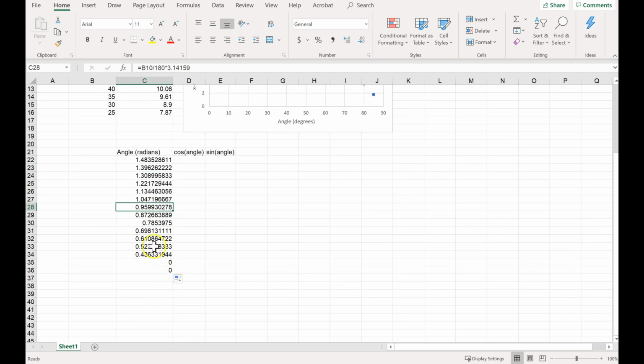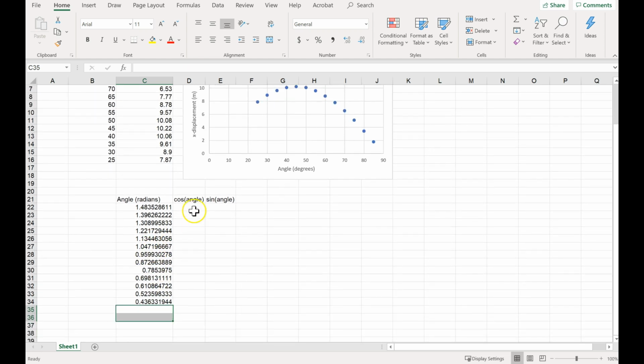Now you can see that I obviously went too far because I've got some zeros here, so let me highlight those. And then I'm not going to hit backspace because that doesn't really work. Instead, I'm going to hit the delete button, which is above my up arrow. Delete is a better way to delete things in Excel. Okay, let's do the same thing for these.